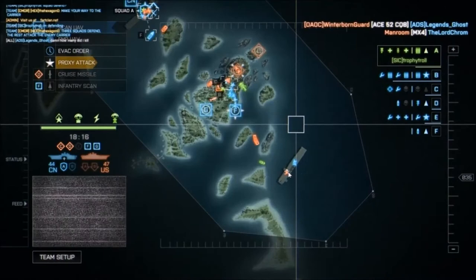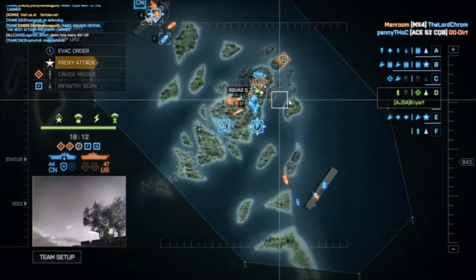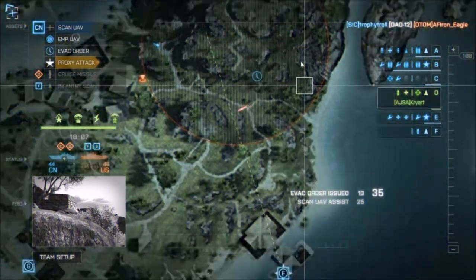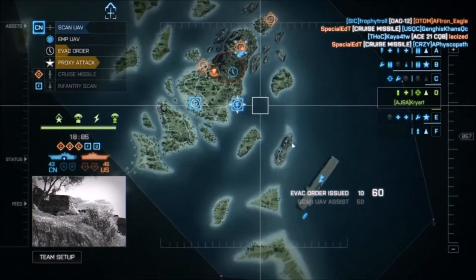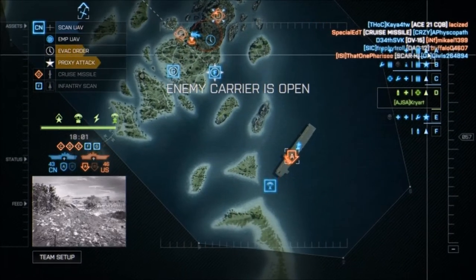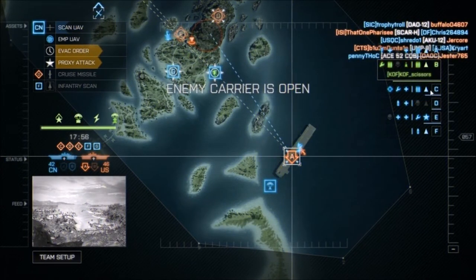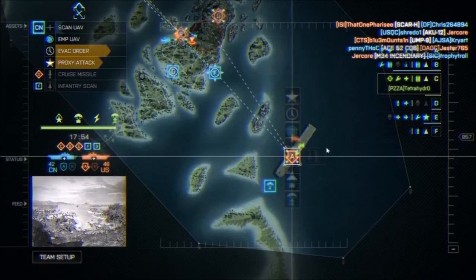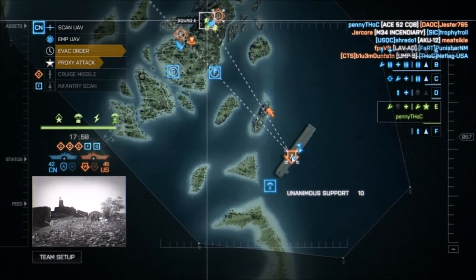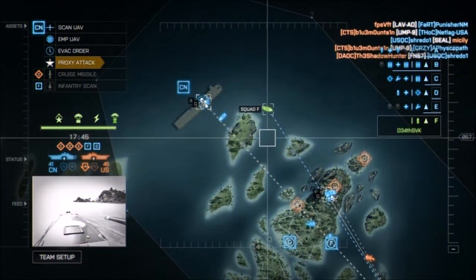Anyway, the enemy gets a parachute point whenever the things open up. So... What am I gonna do? Yeah, I know there's a cruise missile there. Just close enough, I think. Enemy carrier is open! Alright, squads, time to shine. I'm gonna order them all to here, and then I'm gonna order the ones back there to stay at R. It looks like we already got some guys on it. That's good, that's good.